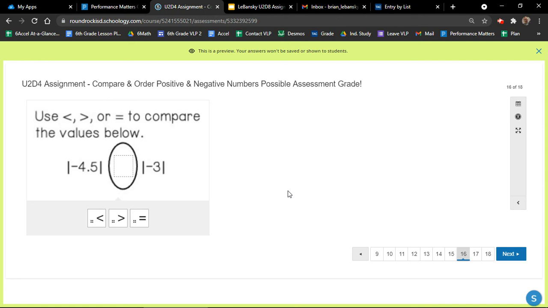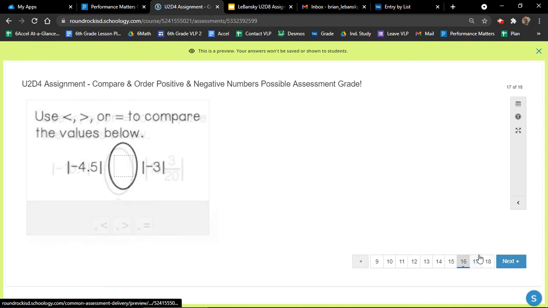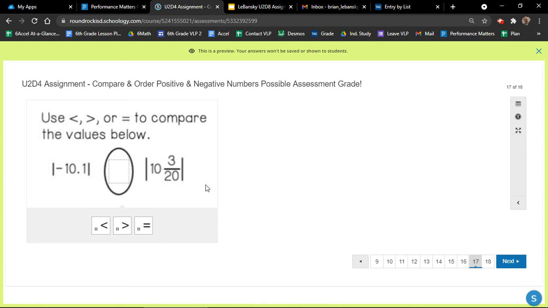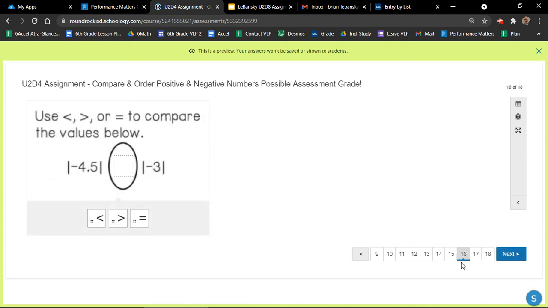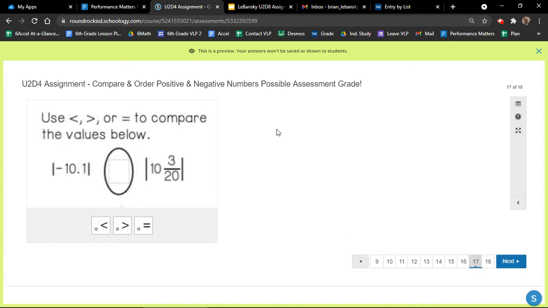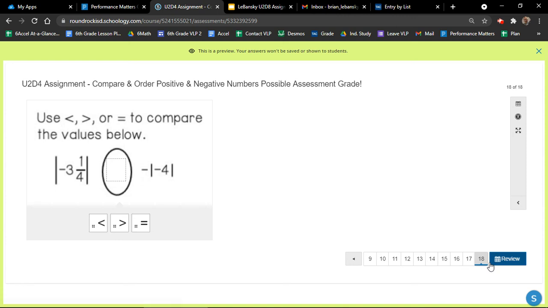Okay, use less than or greater than or equal. Okay, remember that the alligator faces the larger number. The alligator's open mouth. Okay, so you put this side to whichever of those two numbers is bigger. Okay, you can just drag it up from the bottom. Okay, same thing with this. Oh, let's go back because I didn't mention. Oh, no, I'm wrong. Okay, same thing with this one. And this is the last one, I believe. Same thing with this one, okay?